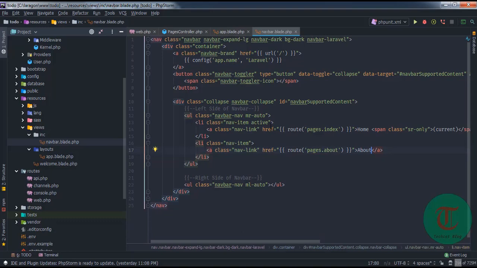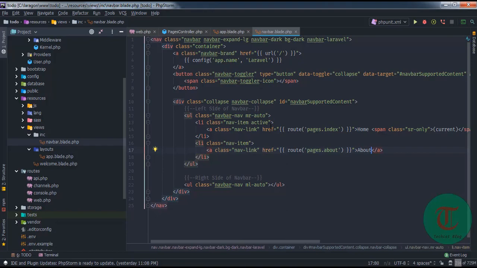Inside the navbar we are using URL helper, which is used for generating application URLs. Route function is used to generate URLs of named routes. Config is used for retrieving values from files inside the config folder. app.name will return name value from the app.php config file. Second parameter is a fallback value or else it will return null. You can use dot syntax for accessing values inside of an array, for example config('file.array.string', 'fallback value').